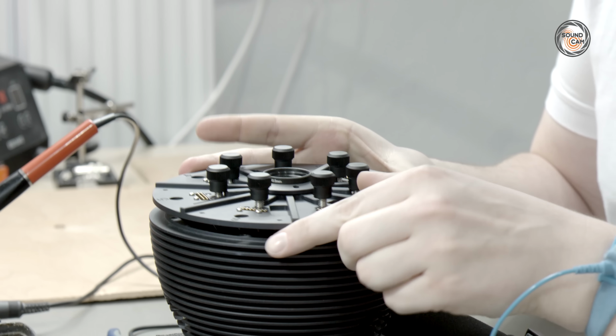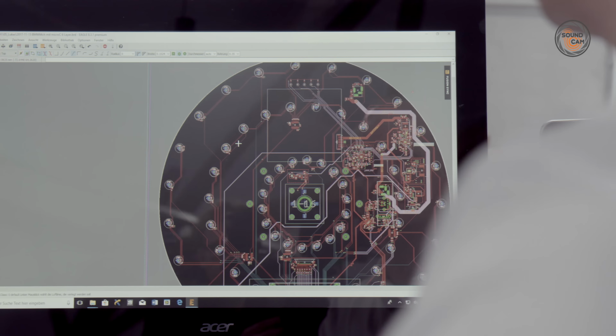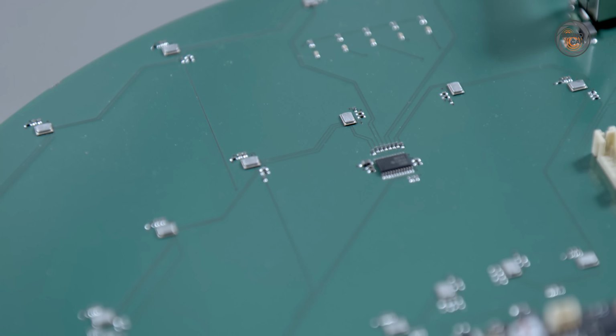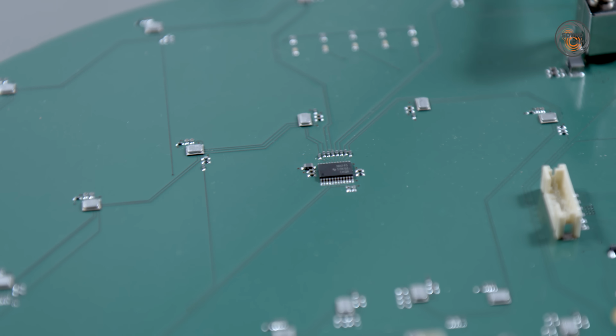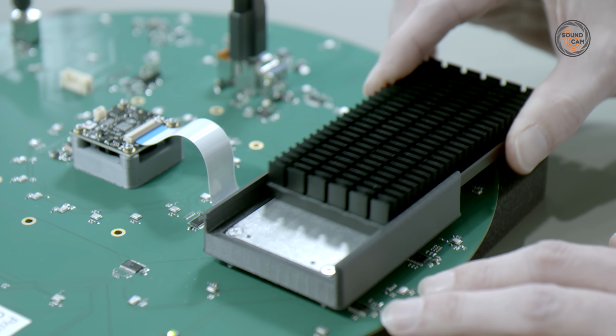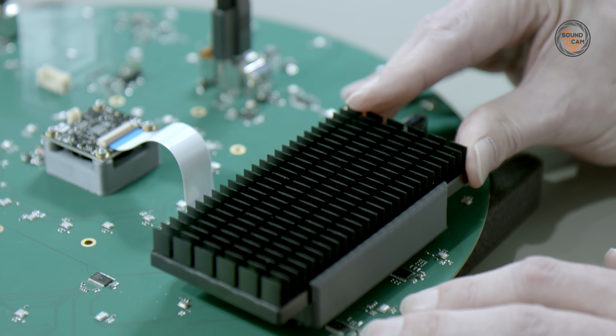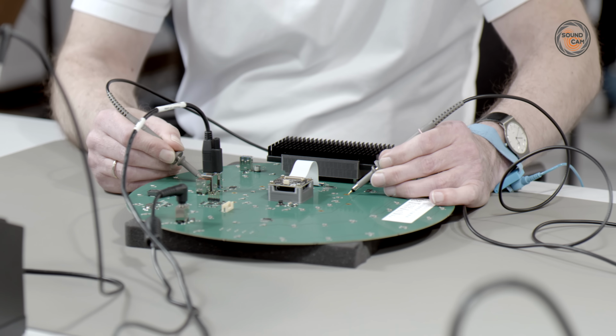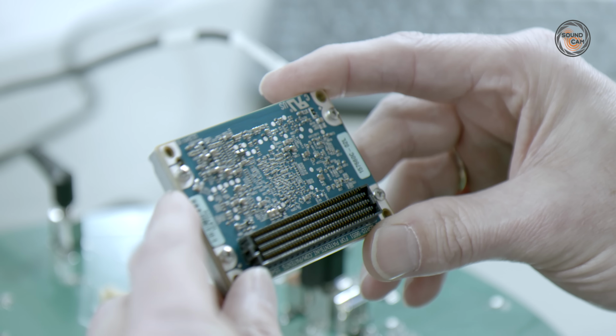We do all the hardware development ourselves, in-house. That's extremely important because we bring together a large number of different components. There are the 64 microphones and the camera. Then there's the power management for the rechargeable batteries and the charging circuit. All that had to be combined on a printed circuit board. Then everything is configured using an FPGA.